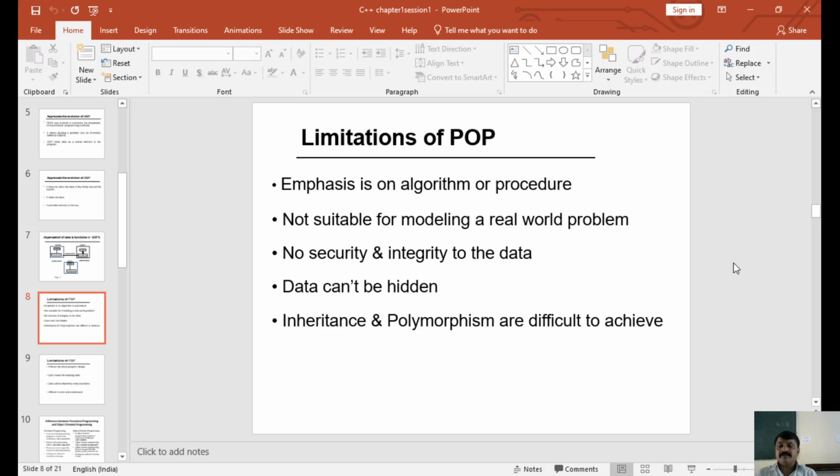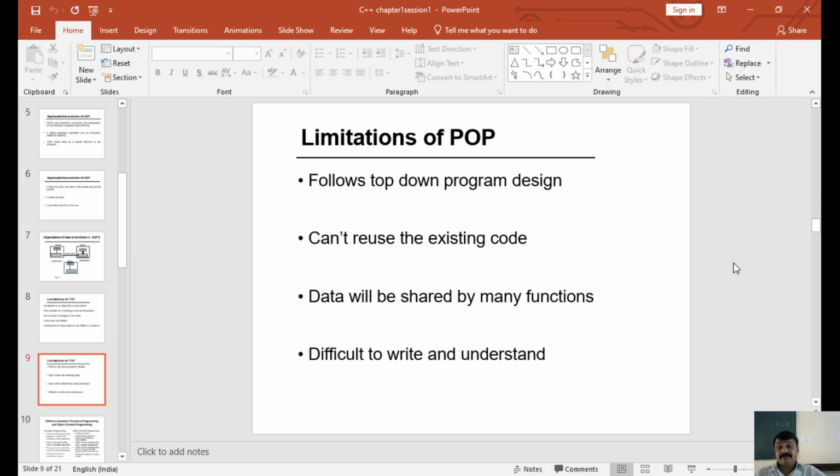In C++, there is inheritance, there is polymorphism. It is not available under POP, procedure-oriented programming. Now we'll discuss it in later chapters. There are different chapters, and there we will discuss it.